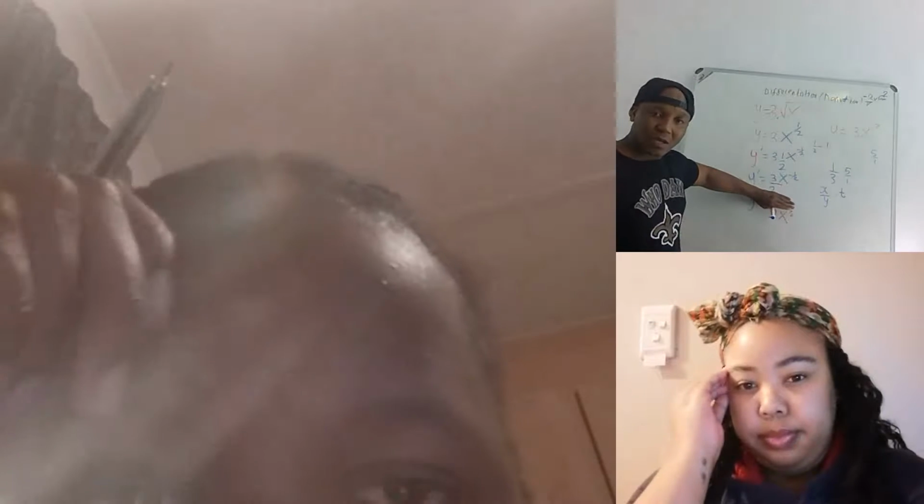So we have 3/2. Check everything only when your final answer has a negative power and it is on top or at the bottom. Take it to the bottom of the line. It's going to become x, and when you take it to the bottom of the line, it becomes positive. Everything stays the same, the only thing that changes is the power. It becomes positive, not negative anymore. So here the question was finished, but do not leave your final answer with a negative power. So we're going to reciprocate.